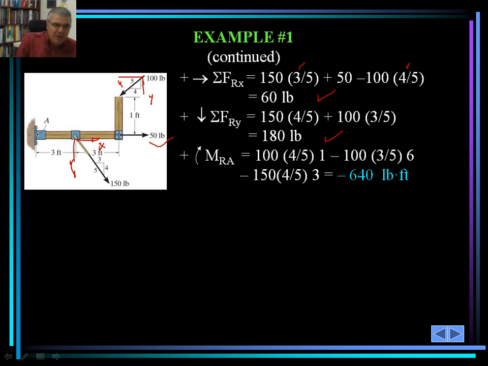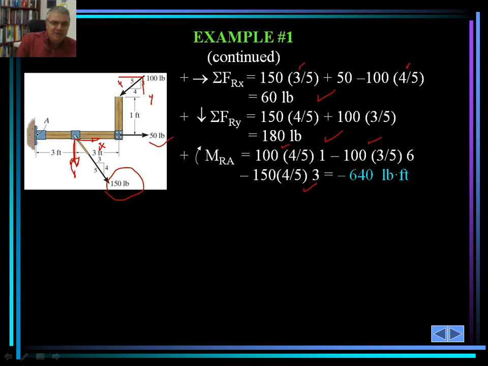So we end up with 3 components. One is the X and Y component of the 100-pound force, and they are considered here. The distance for one is 1 feet, the other one is 6 feet, and also the Y component of this 150-pound force that's shown here. That would also cause the moment. Multiply that by the moment arm, which is 3. We consider the directions. Again, in this case, we assume clockwise is plus.